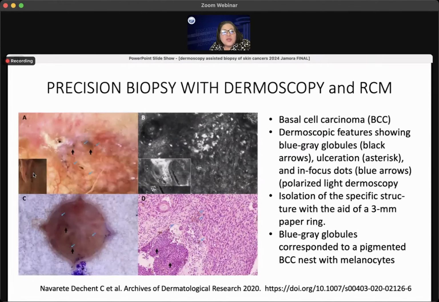So let's take a look at this one. This patient has a lesion behind the ear. Dermoscopy shows these dark blue-gray ovoid nests here, some micro-ulceration areas here, and then some globules here and here, as well as telangiectasia here for this basal cell. They cover it with that paper tape, and then they only biopsy the blue-gray globules here. And sure enough, on biopsy, they see these beautiful blue basaloid cells in islands, but it was a collision tumor with an intradermal nevus. So just by using RCM and this precision focused biopsy, they were able to identify that.